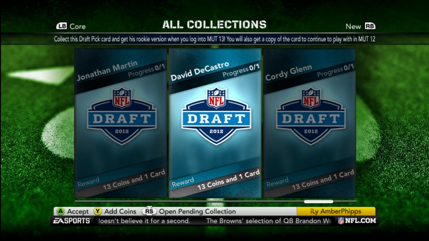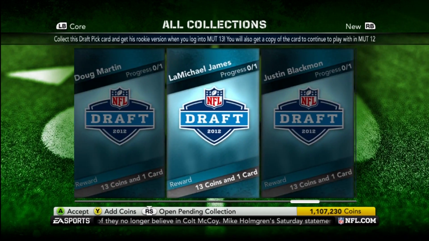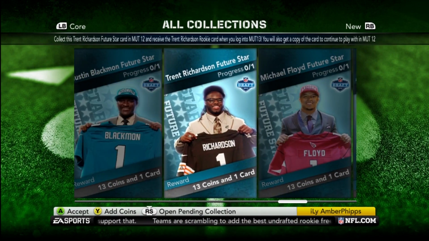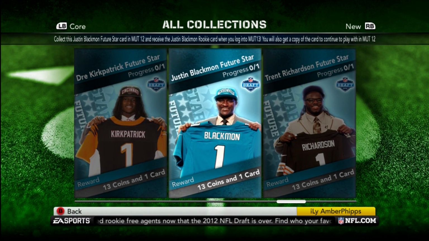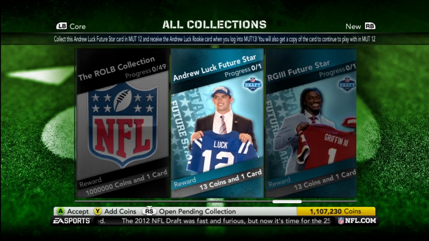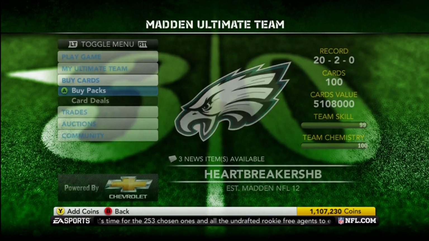Card to play with. Collect the draft pick card and get his rookie version when you log into Madden Ultimate Team 13. Oh, that's sweet. So that's really cool. Michael Floyd, future star. Trent Richardson, future star. Justin Blackman, future star. Drake Kirkpatrick, future star. Robert Griffin III, future. Okay, so what they added was a bunch of rookie collections and then future star. Okay, so that's pretty cool.